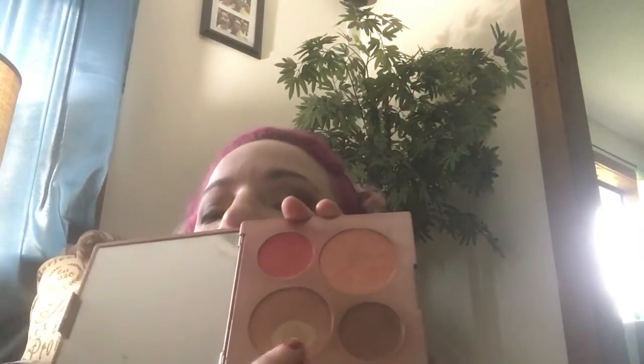It's helpful. It works. So now I'm going to take this lovely palette, and because I'm not contouring today, I'm going to take a little bit of the bronzer and the contour color and mix them together for just a slightly deeper look to my bronzer.